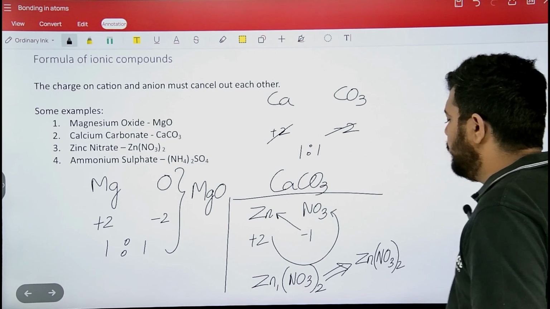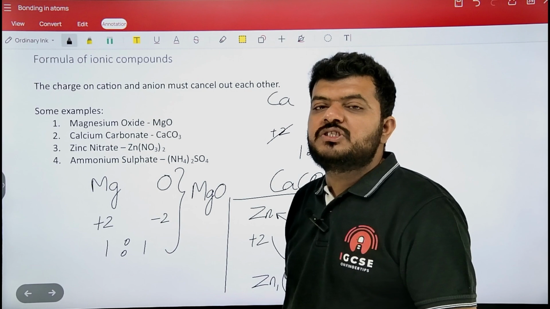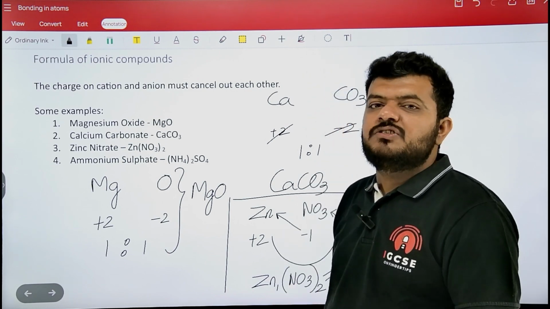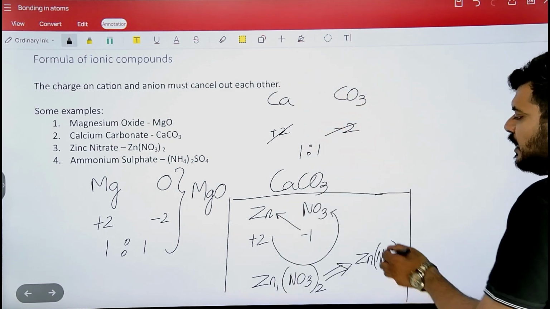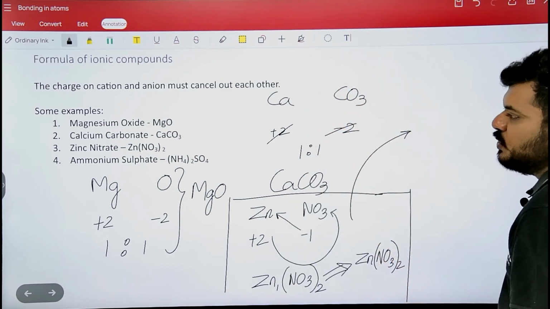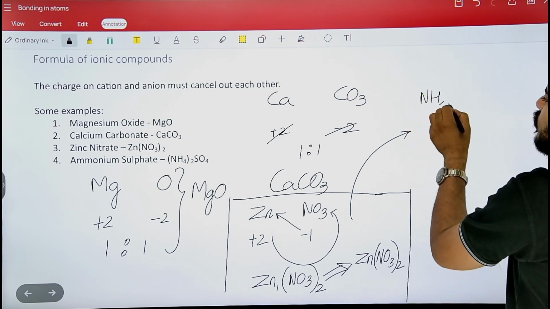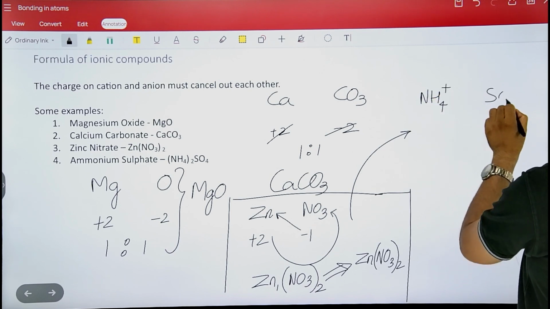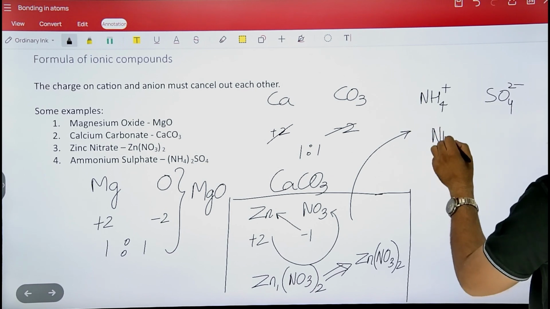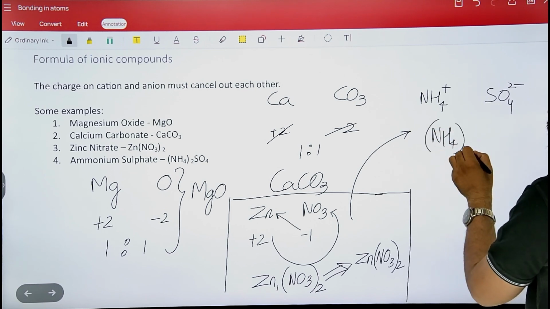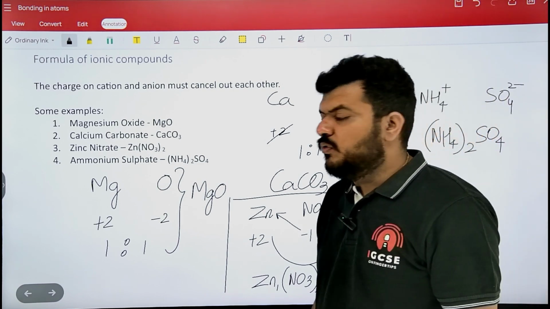And in an ionic compound, as it is, we are writing the ratio of the number of positive and negative charges. In the lattice, what happens? There are a lot of positive and negative charges. So we don't count the charges, we only count the ratio, right? Let's look at ammonium sulfate. So we just saw NH4 has a charge of plus, SO4 has a charge of 2 minus, right? From here I can write this will be NH4 twice and SO4. I don't need to multiply 1 over there.